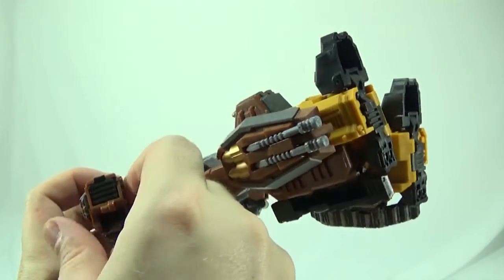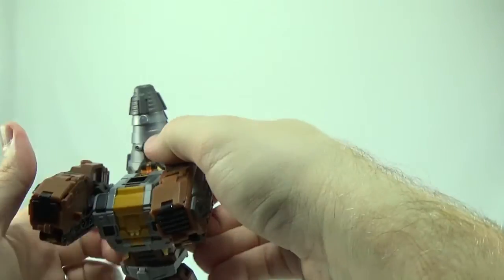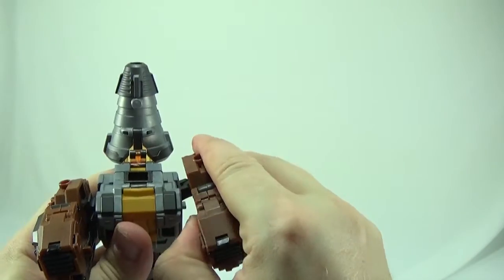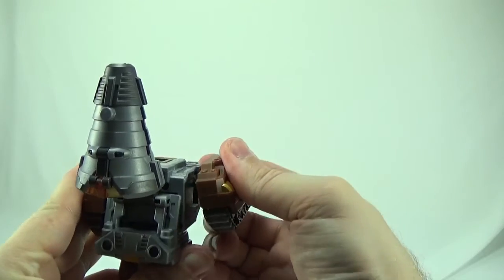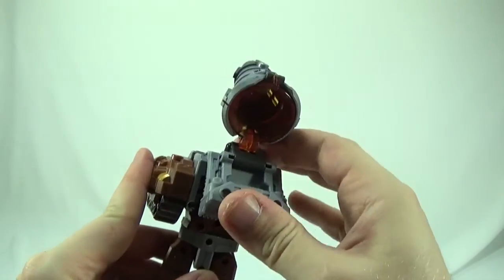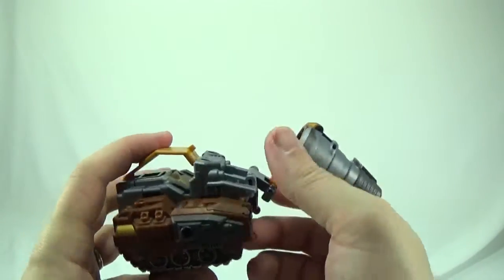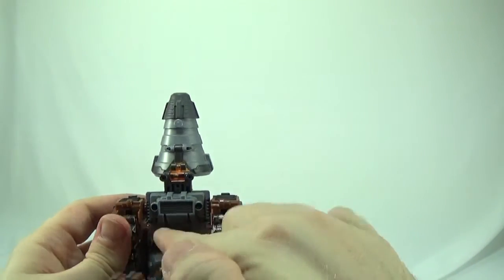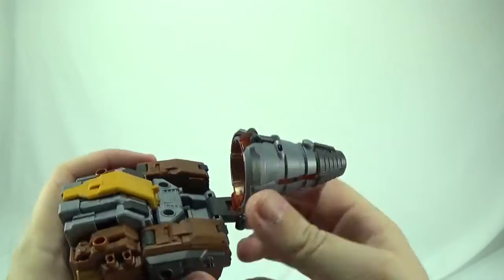This panel flips out on the front and covers up the hole where the front of the hand is. Now rotate these up, come down here, pop these off the top hinge, and then rotate them down — they'll lock in on the side of the body. The next thing you want to do is pull off this backpack piece, rotate it down, pull it apart, and these brown tabs will slot in to that piece. You can bring this piece forward and just sit it in there.